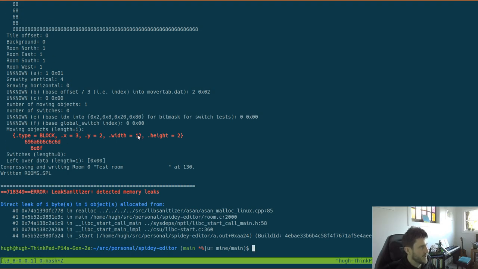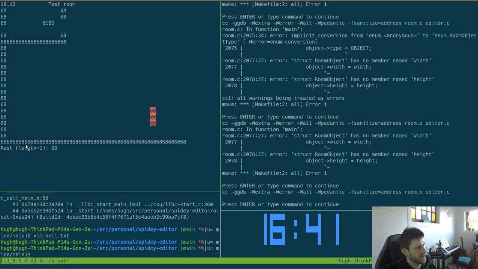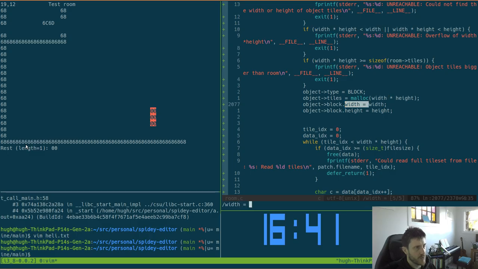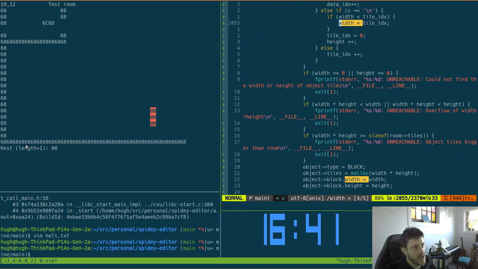And yeah, the width is 12. So I guess if we look at heli, yeah. So what we want is if we go here, width equals this, and go back here. We wanted to divide by 2 because we're reading pairs of bytes.